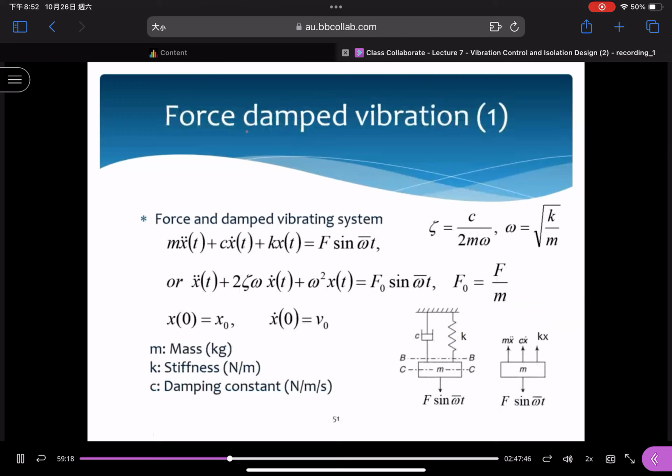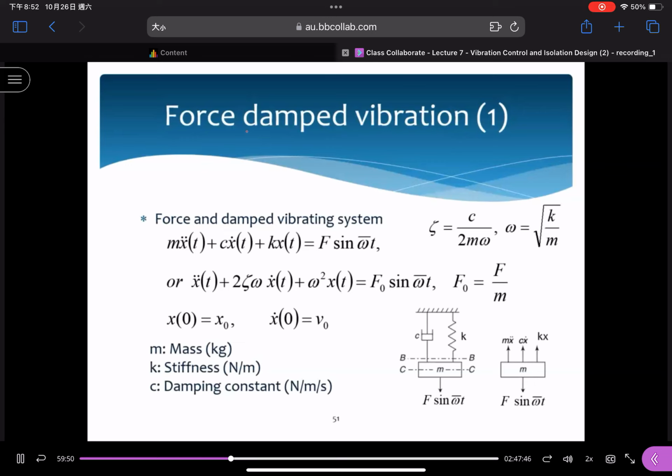Okay, now go to the final one, the forced standard vibrations. Don't worry about this differential equation. These equations, I want to let you know how we can construct this system. In this system, even if you don't know this equation, it doesn't matter, but you can identify three parameters, M, C, and K, correct? The first one refers to mass, C is the damping constant, and K is stiffness.